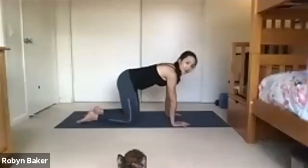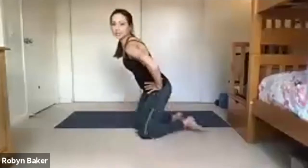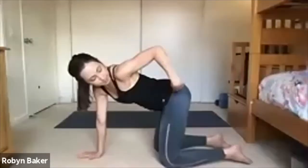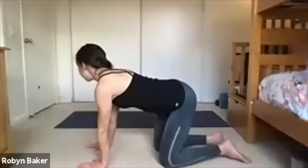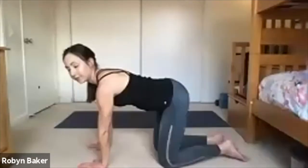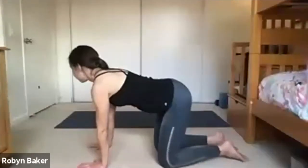Great. So now we're going to do something I call wag the tail. You're going to still be in the same position here. You're going to look at your bum on your left side. Maybe imagine taking your nose to your hip and pulling your hip to the side, and then inhale, come back to center. Then go to the other side. Inhale, look the other way. And to the other side. So this is working out and warming up your lateral flexion when you go side to side. Just keep doing that a couple more times.